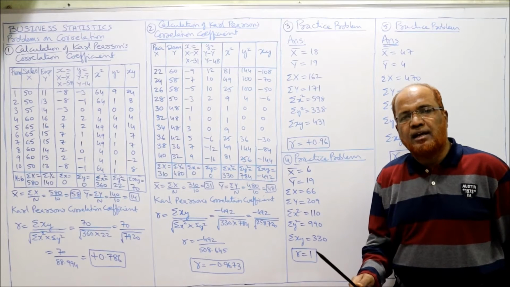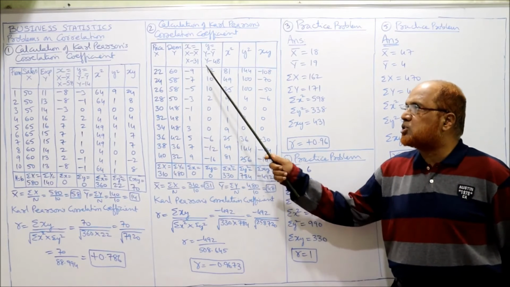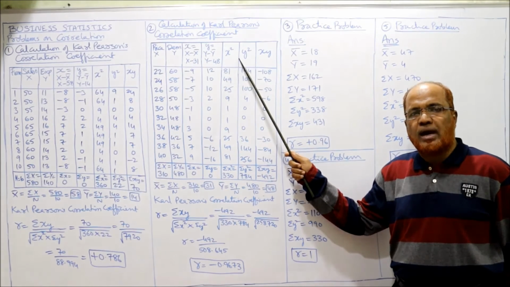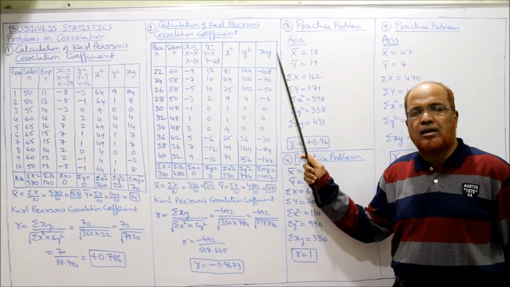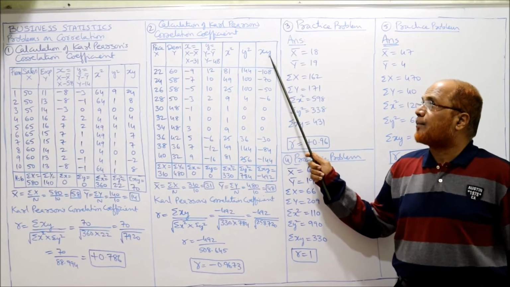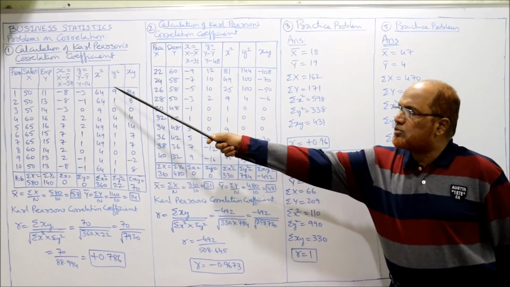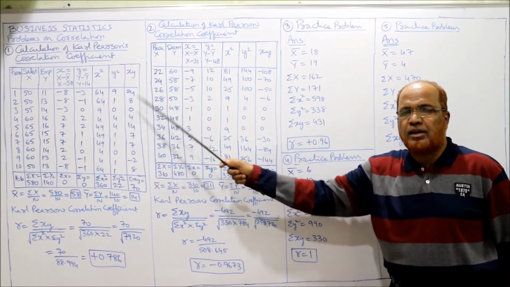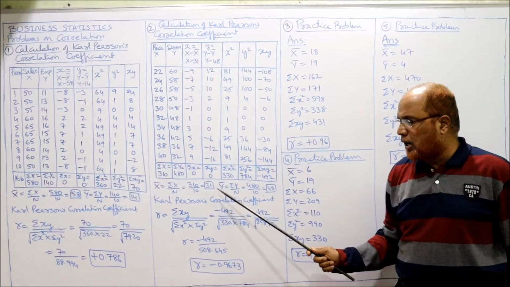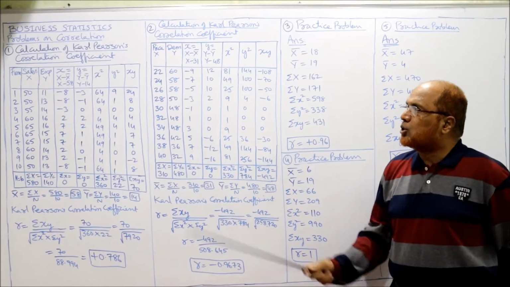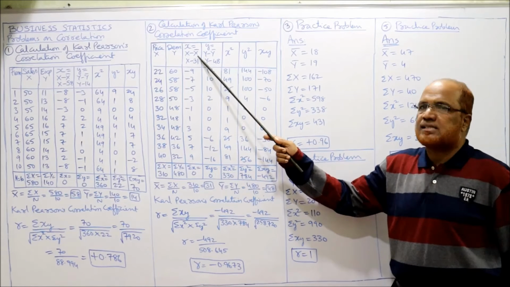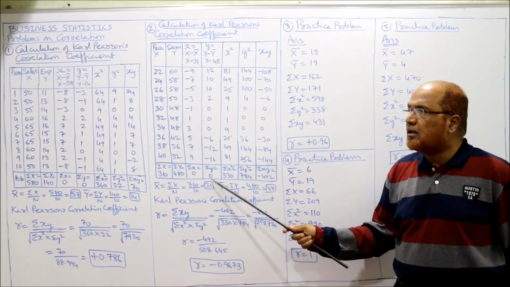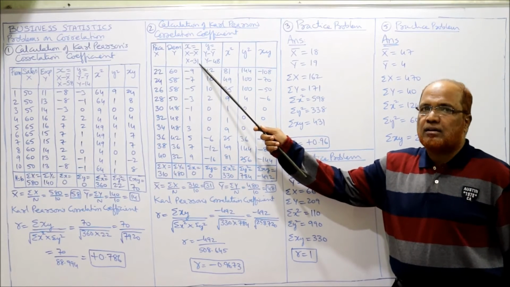और actual mean के लिए deviations के लिए columns होती हैं small x, small y, small x square, small y square, x into y. Same columns what we have done in the previous problem. Here also we have taken the deviation from actual mean, because we are getting whole numbers, right? So small x is equal to capital X minus x bar. How much is the x bar here? 31. So x minus 31.